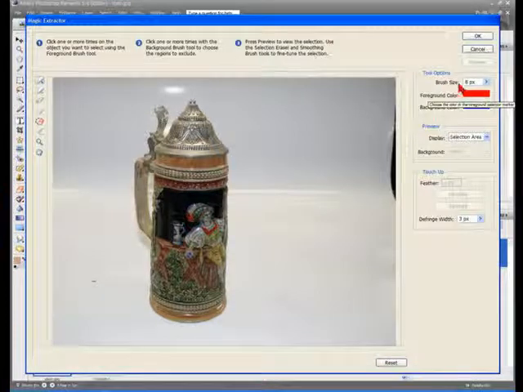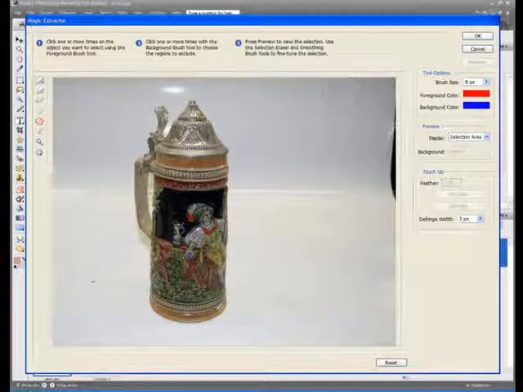We also have a brush size, and that indicates this. You'll notice I'm going to click here at the very top and come down. And you see that red line? I'm telling Photoshop that's what I want to keep. But you see the width right there of the line. That is the brush size. So maybe for this, I want to bring my brush size up. So I can use the slider a little bit like that. You see I've got a thicker brush.